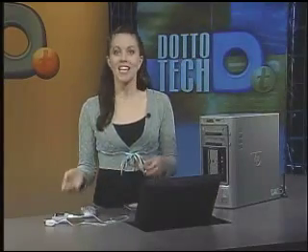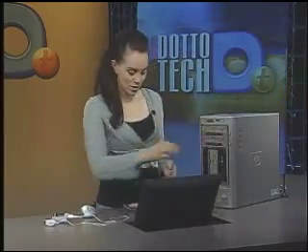This is the CAM Next Auto Transfer Cable. Now it looks like any other USB cable, but it's different because it eliminates the middle process of having to save your songs to your computer before being able to put them onto your MP3 player. The CAM Next Auto Transfer Cable allows you to get the music straight from your CD onto your MP3 player.